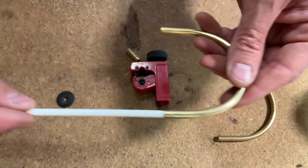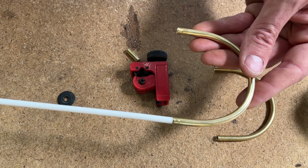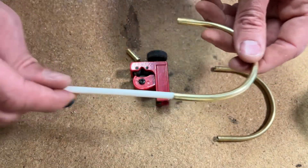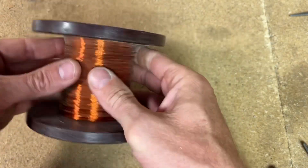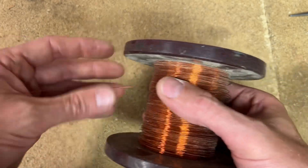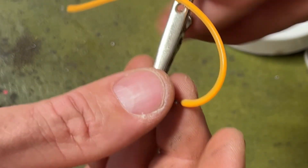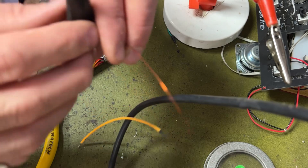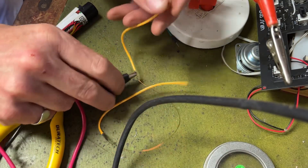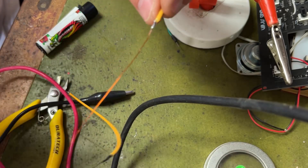Next step is to cut the tubing and wire up the LEDs. I've got an idea for that - I'm going to use this copper wire to wire the LEDs together. It's thin enough that it's not going to get in the way. I'll add a tiny bit of heat shrink to protect it. We'll add negative to here - both work great. Before I solder this on I've got to thread this wire through, so I'll desolder this first.